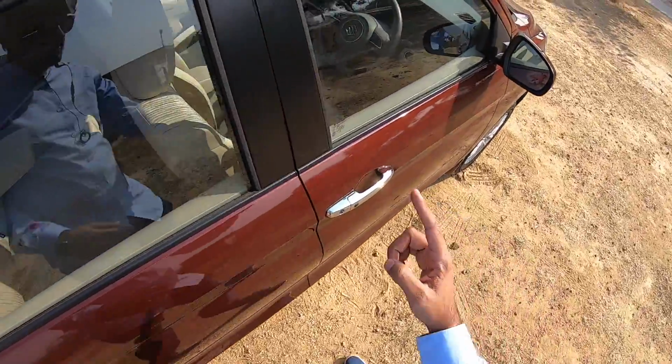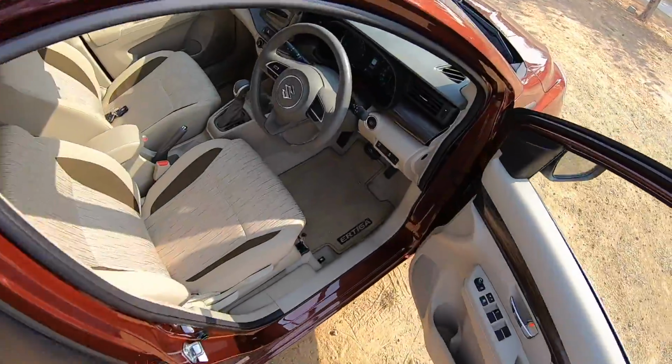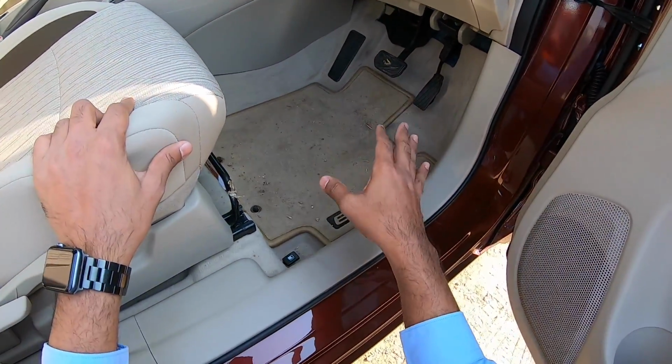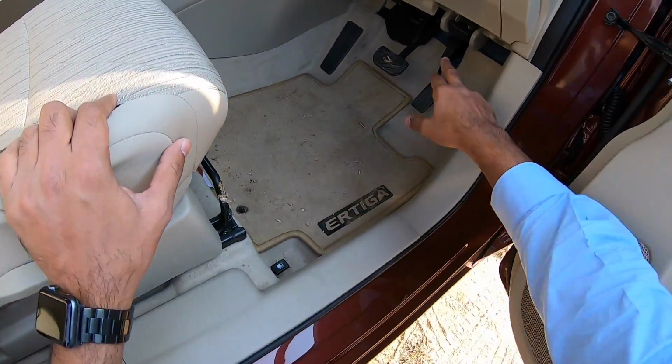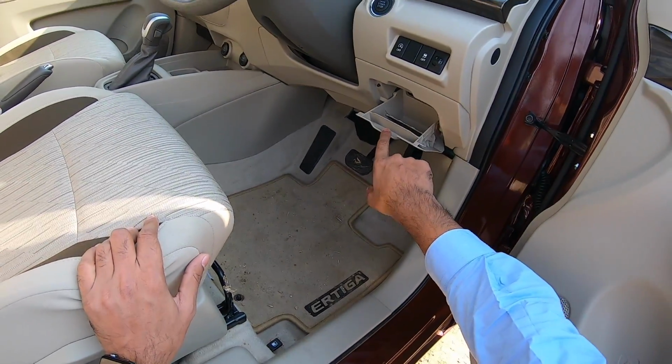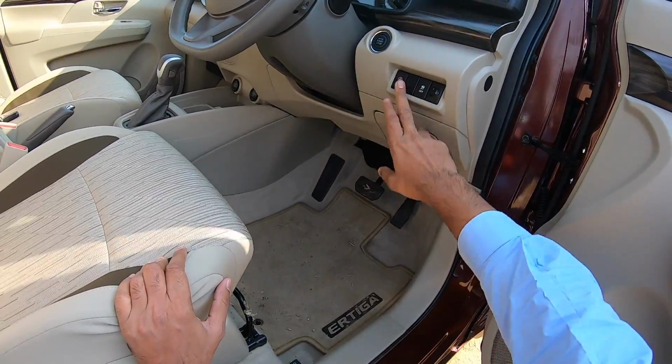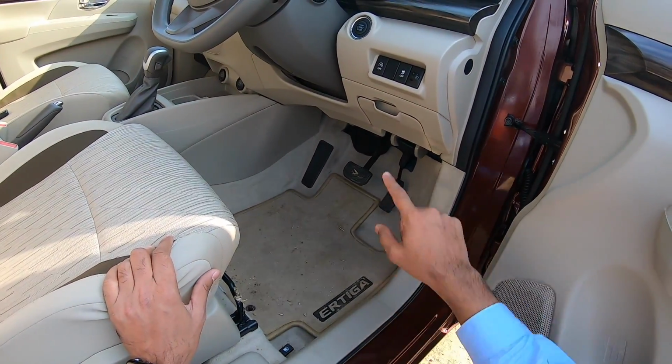So it gets passive entry, and it also gets a push button start over here. Now, as you can see, there is a dead pedal placed over there. This is to open the engine bay. There's a storage space over here to keep your coins, and this is the button to turn on or off the start stop system. This is for traction control.